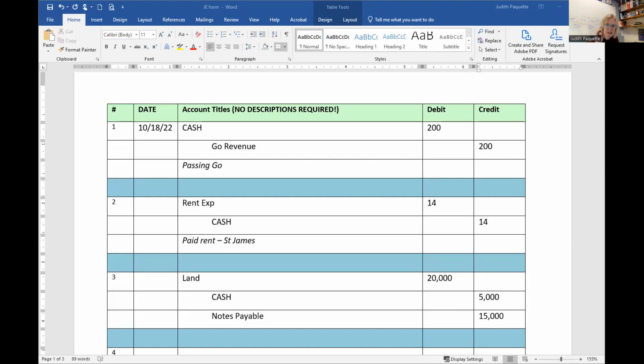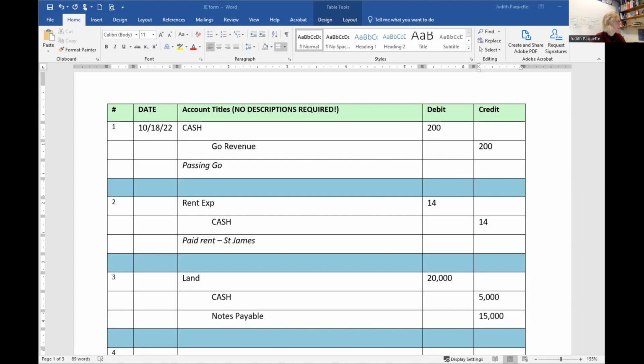If an account has a zero balance, you don't list it on the trial balance. Even though you have that account in your chart of accounts, you only list it if it has a balance. And that's true for the balance sheet and income statement too. If you have a revenue account that has no activity, you don't list it on the income statement. Okay. And the classified balance sheet must have categories and subtotals.